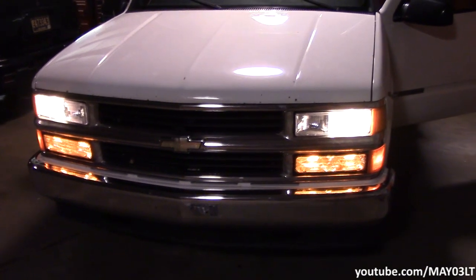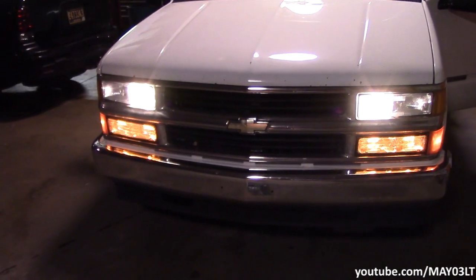The next part of this, they're going to test all the exterior lights of the truck. So this is going to include your parking lights, your license plate lights, which it looks like I've got one out. Got parking lights back there. They're going to want to test your low beams. They're going to test your high beams. They're going to test your turn signals. Turn signals on the right side. Cool, cool. They don't check fog lights. If your car has fog lights, they don't have to work.